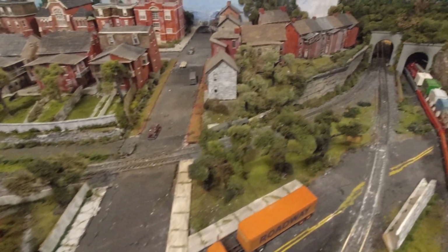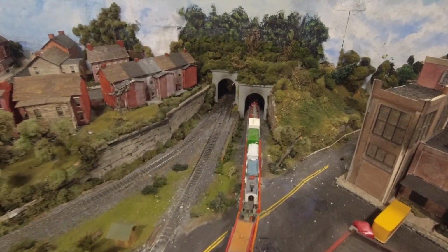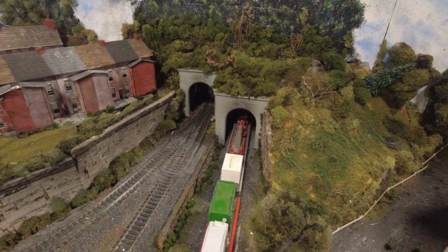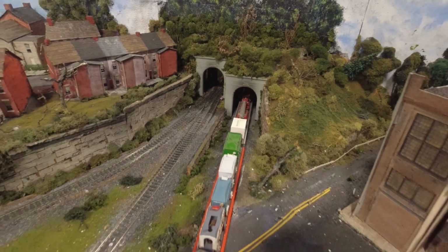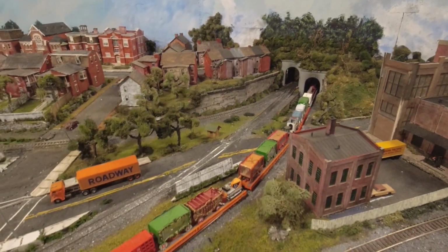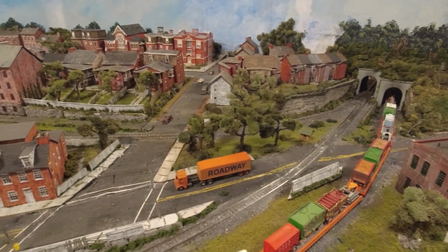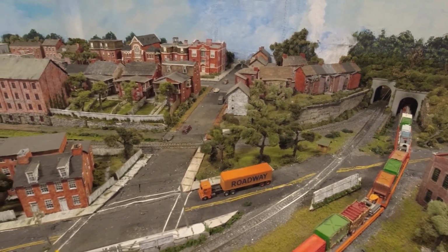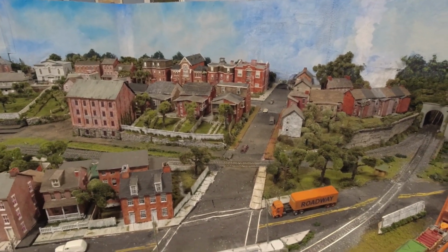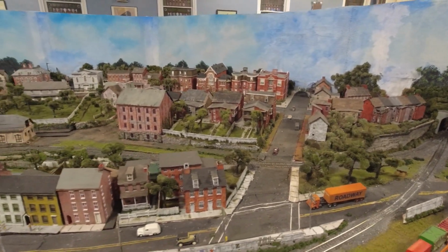So these tunnels then, were these original to Columbia? No, that's just done for space constraint. This would be where the Reading comes out, and then the original line to Lancaster, which would be about 4th and Mill Street. Okay. This here's Union Street coming down with the old original St. Peter's School, convent, and the church. The church and the rectory are still there. Everything else is gone. There's a new school in its place. Wow.